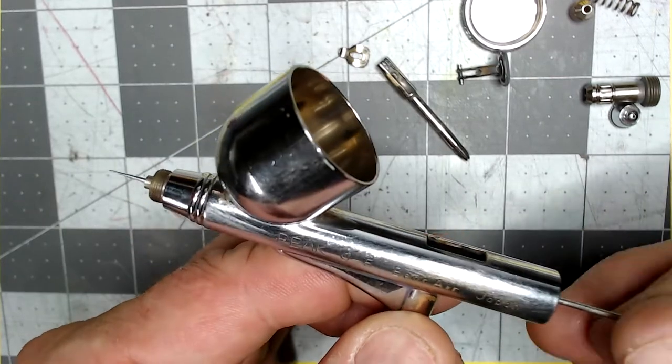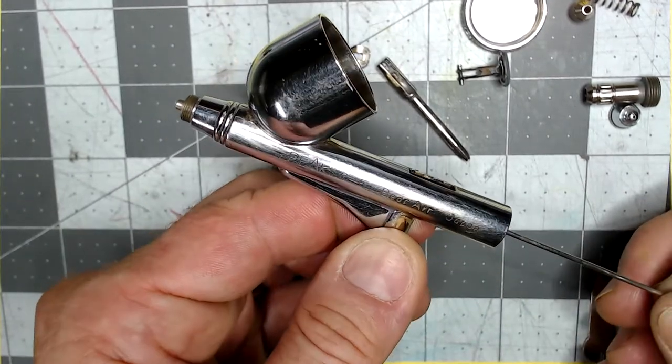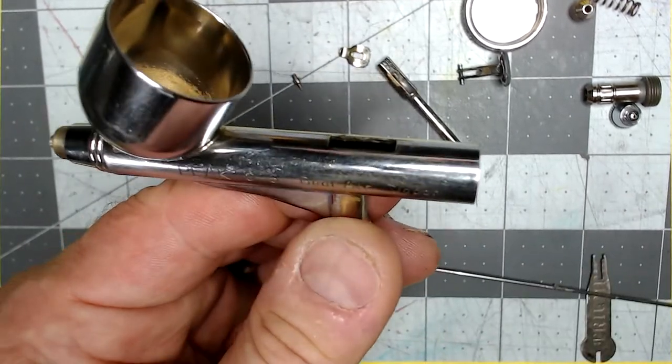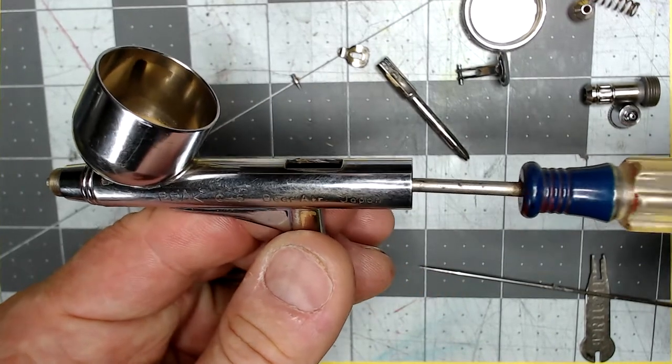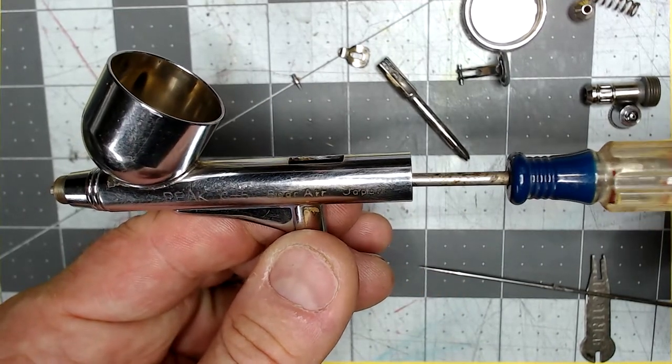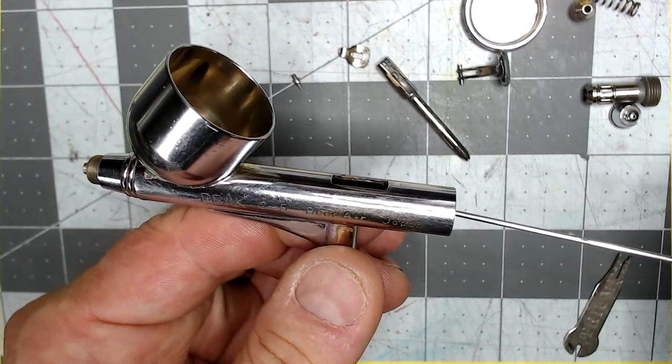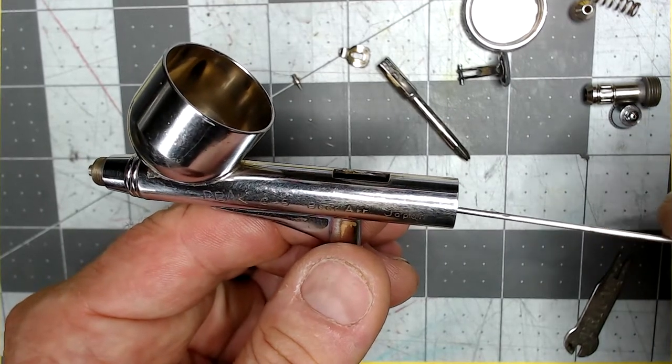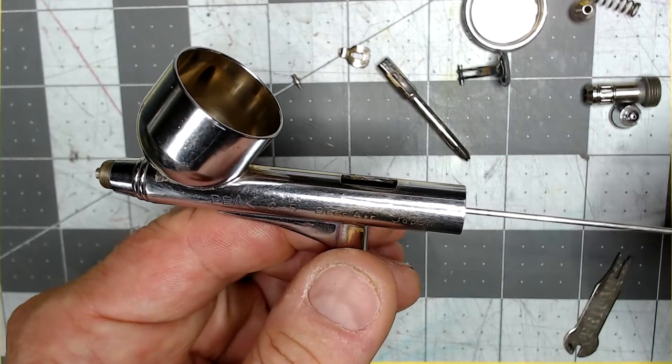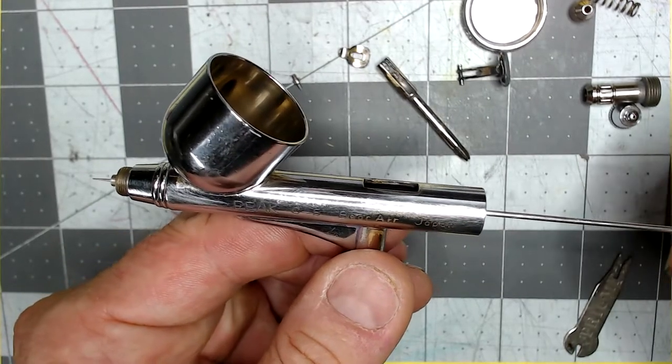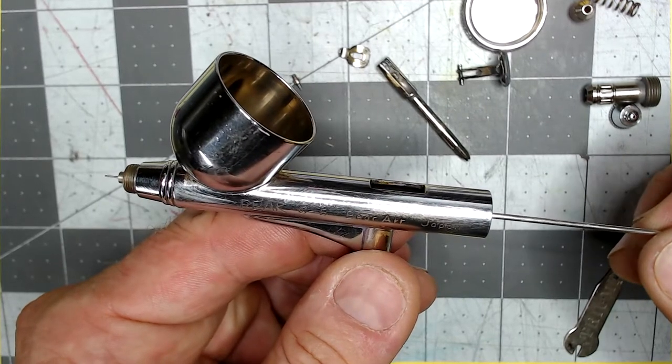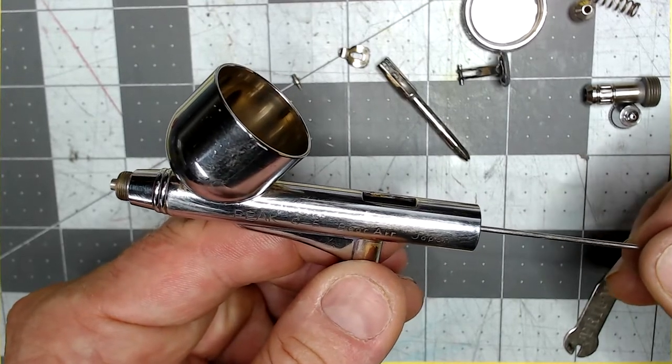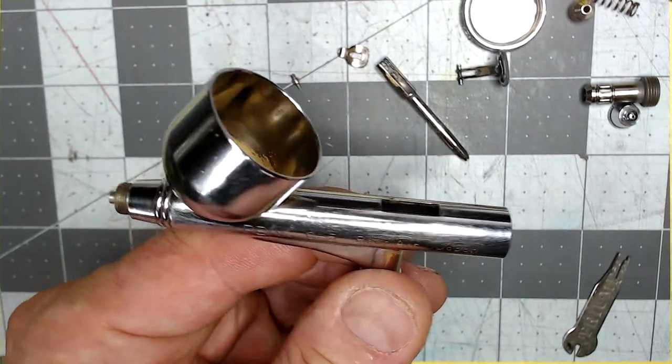Find that screw again and just kind of back it off a little bit. Put the needle in real careful. You don't want to keep smacking the needle up against the inside. You want to kind of feel it or feel around like a blind man with a tapping stick. And then, actually, that's got nice movement. I can feel that there's a seal that's being created, but it's not interrupting the movement of the needle. So that's really good right there.